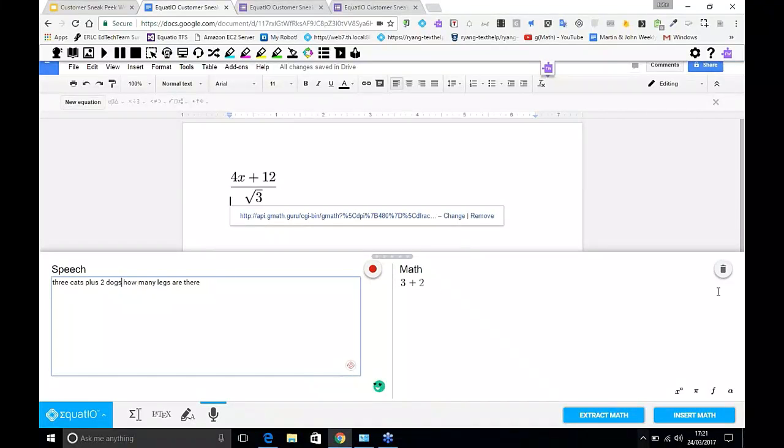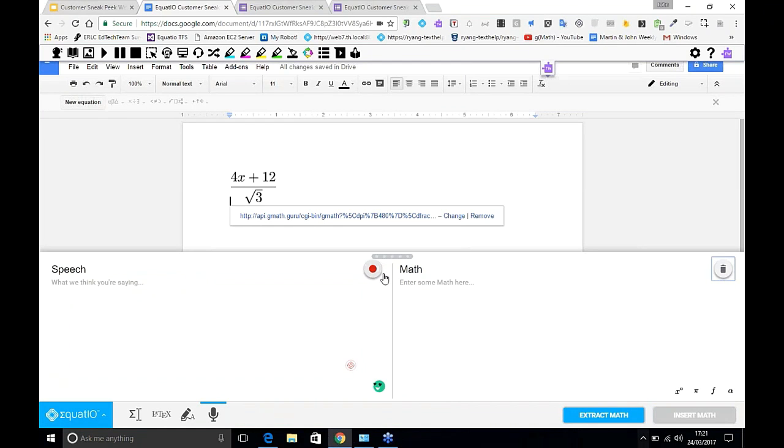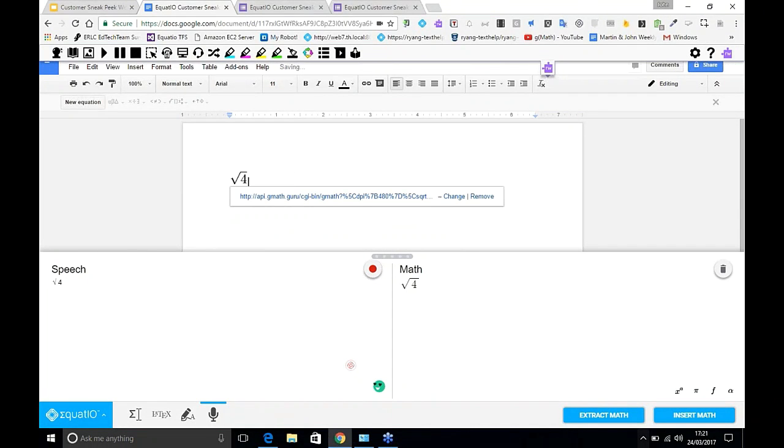So I think that's a great way to recognize, especially for students who can't understand yet as they're learning a new topic. They hear all this new vocabulary, they can literally just speak it. Like a square root of 4, who knows what that looks like? Square root of 4. Then they can write that, they can insert that in there, and then it will actually read it aloud as well. So those are like this amazing component of going from speech to digital and then being able to be read back in there.